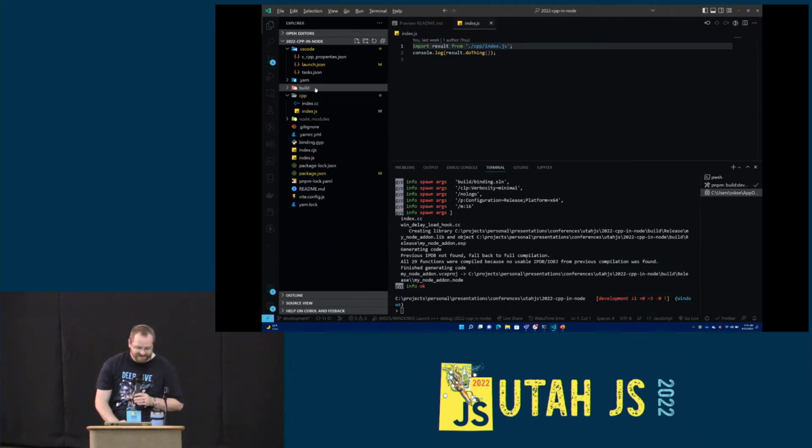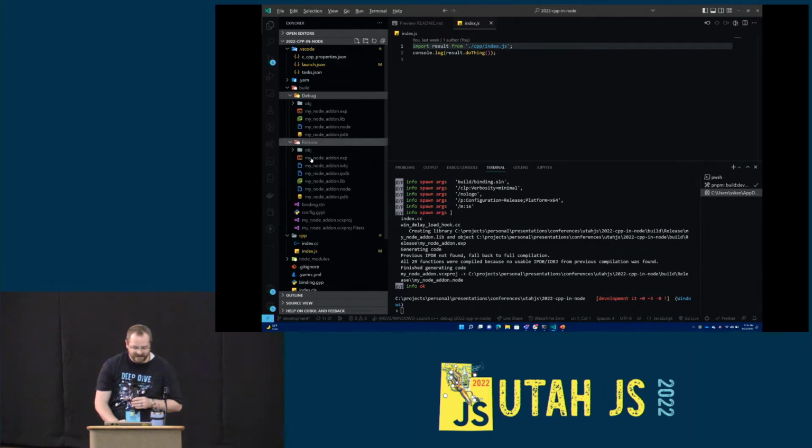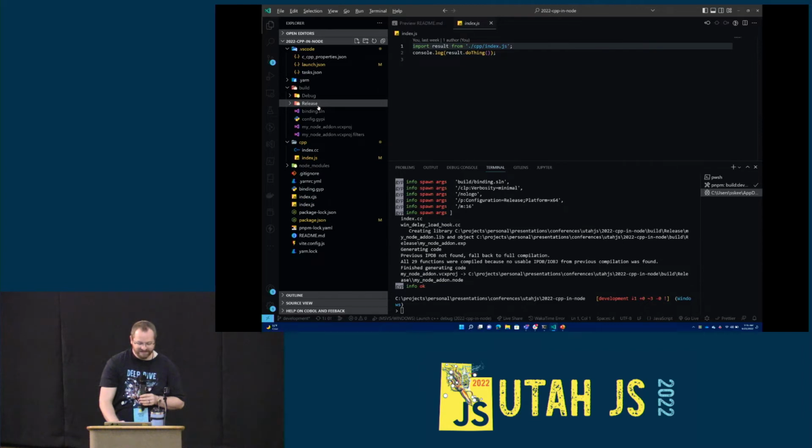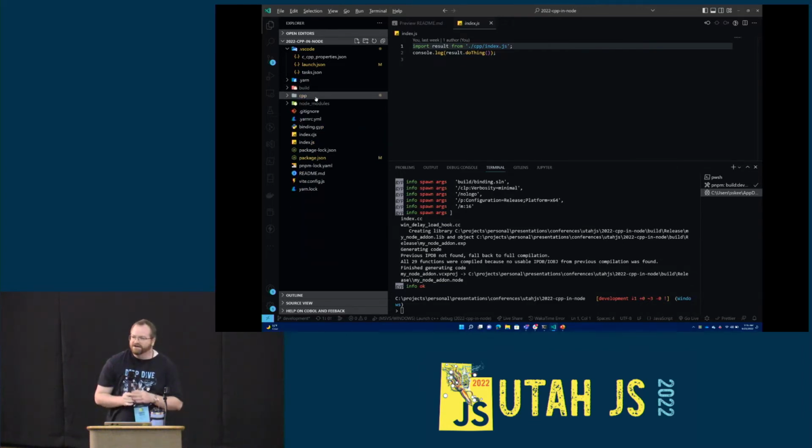So one last thing to note is that this build folder will be created automatically based off of whatever the development versus production build that you want to make. It'll go to either debug or release, not respective of the opposite. And yeah, that's about it as far as this simplistic project is concerned. However, I would be willing to take any questions about it at this point. Anything that piques interest.